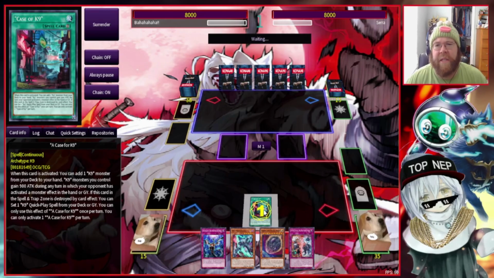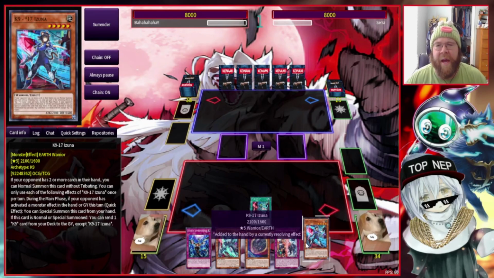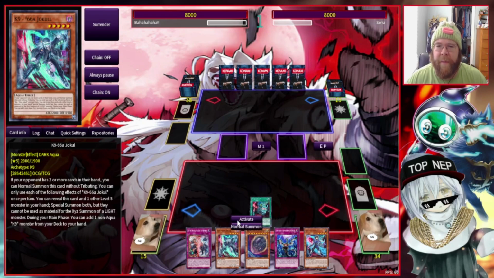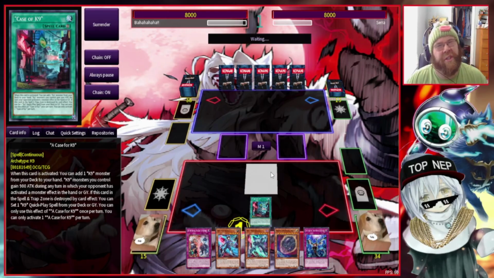So we're going to activate the Case of the K9s once more, and this will let me search out another monster. You want to go for Izuna more often than not. She's our foolish burial in the deck, so that's what we want to do. And we're going to use Jokel's effect to summon them both to the board. Now, I will be locked out of summoning light exceed monsters this turn.